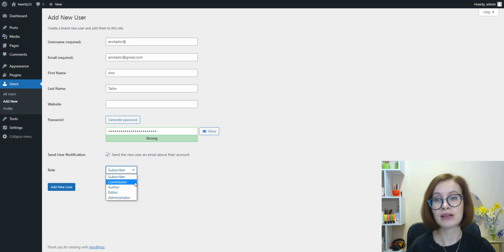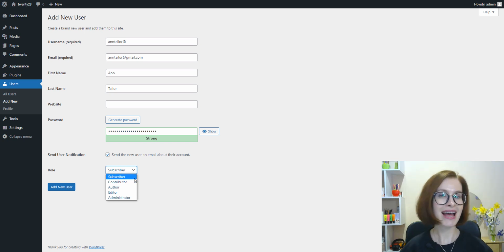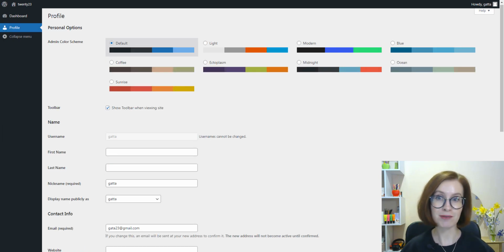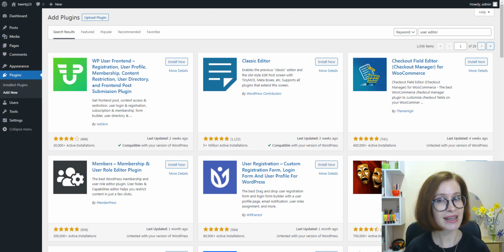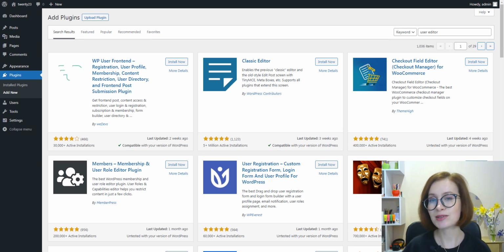If you want to just add somebody who can add new posts and only edit their posts, you need to make them a contributor. A subscriber can read the site's content, leave comments, and update their profile. Additionally, some plugins may add more user roles to your WordPress installation.